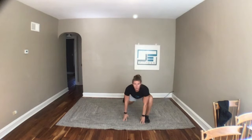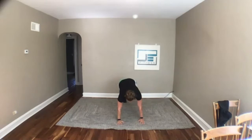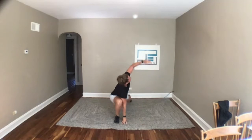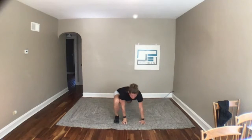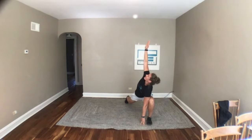30 seconds. So if you have your left foot up, you're going to open up with your right arm. Right foot up, you're going to open up with your left arm. So it's going to be opposite, facing and looking up at the ceiling. Keep it going. Again, the goal is foot up by the hand, but not everybody's range of motion will allow you to do that. So foot up as far as you can, loosening up those hips. 10 seconds. And then we're going to stay on the ground here.